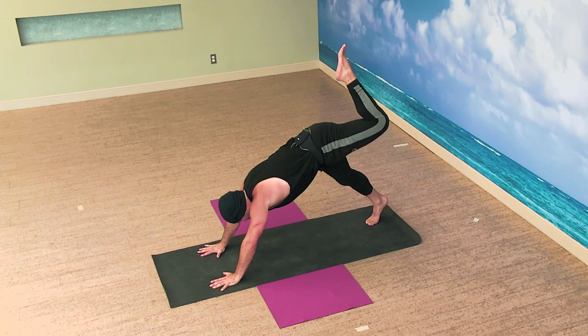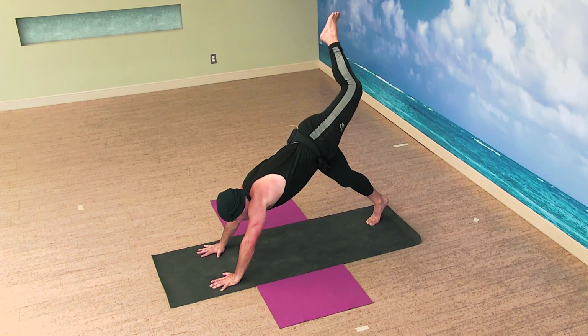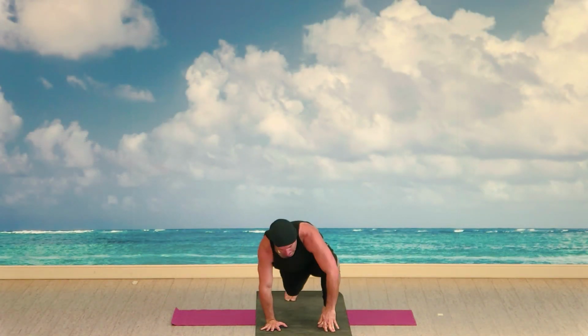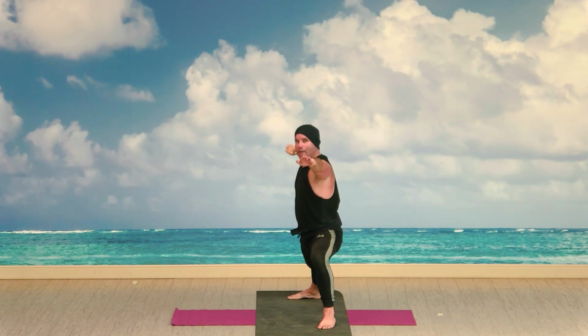Bend that leg. Open up the hips so your knee is pointing towards the sky. Looking in between the hands as we straighten out that leg, square up the hips, step that foot right in between the hands, drop the right heel, warrior two, settling into that fire, into that goodness, looking right over the hand.